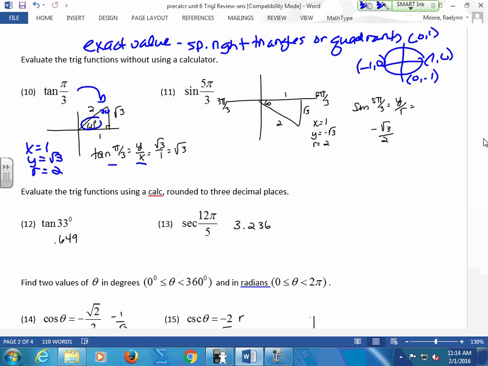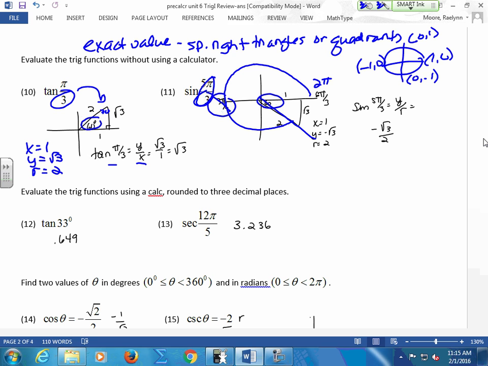Now I did this for a purpose, and some of you saw this before when we did this in class. This is the same reference angle, is it not? Is it not pi over 3? Same 60-degree angle? But we put it in a different quadrant. So now I'm at 5 pi over 3. So here's my 3 pi over 3. It crosses out the pi. Here's my doubled, 2 pi. I come around. I terminate here because this is 6. 1 less is 5. I have the same exact triangle.